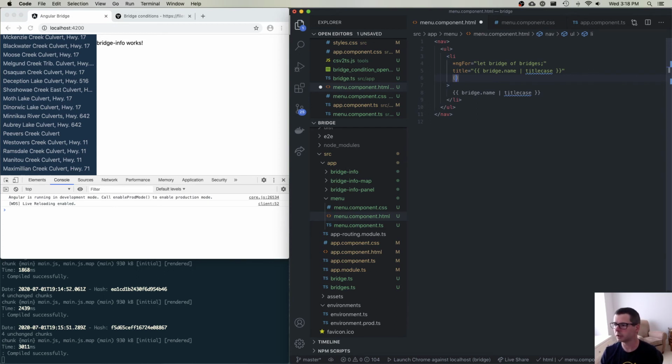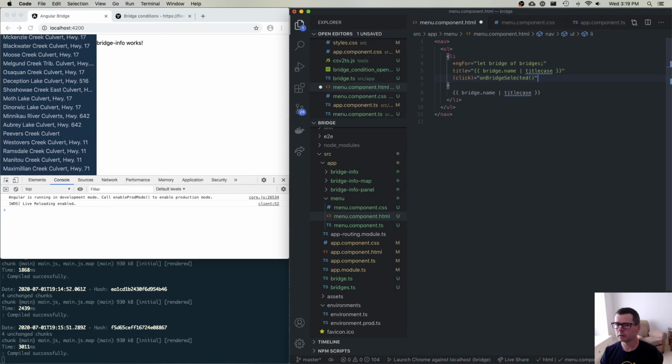So I'm going to use the round bracket syntax, and I'm going to say that when the user clicks on this, I want to call a function. So let's say that when the user clicks on this, I want to call a function on bridge selected.